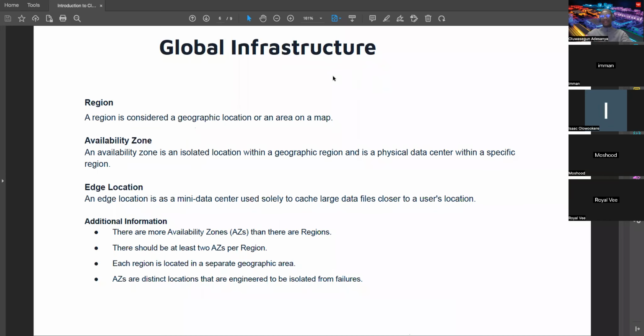There is a place I want to spend time to dwell on, and I'm getting there now. When we're talking about global infrastructure, this is where I want to go. When I talked about infrastructure before, what exactly were we talking about? Now I'm talking about global infrastructure. One important thing is the region.